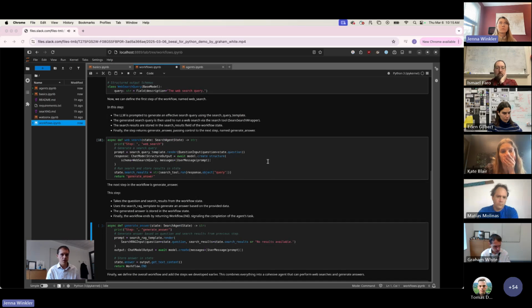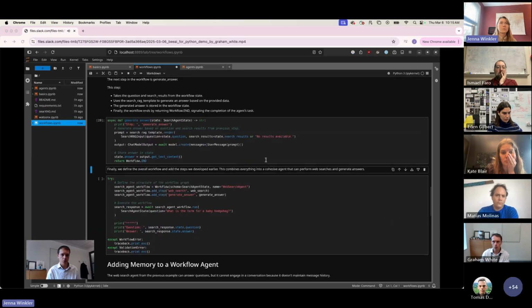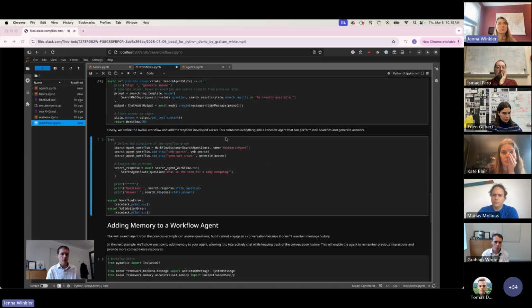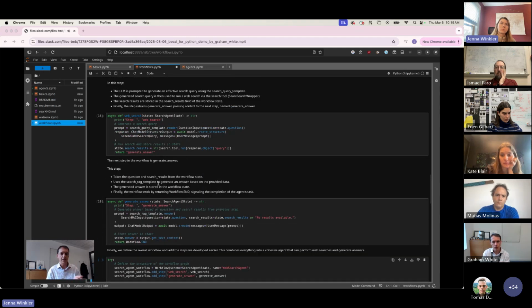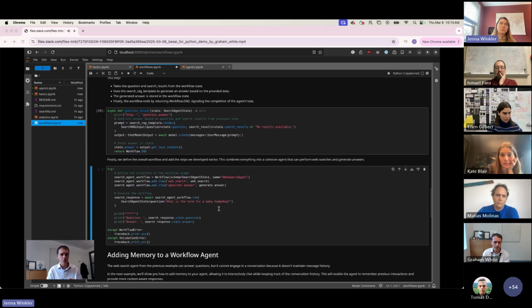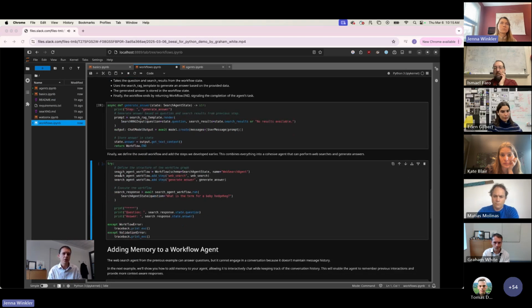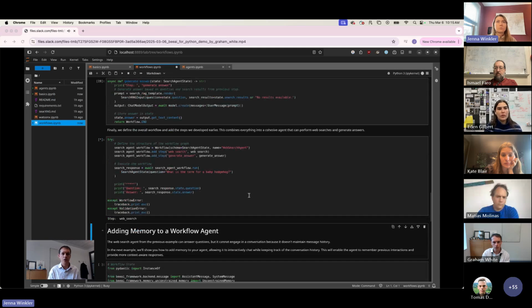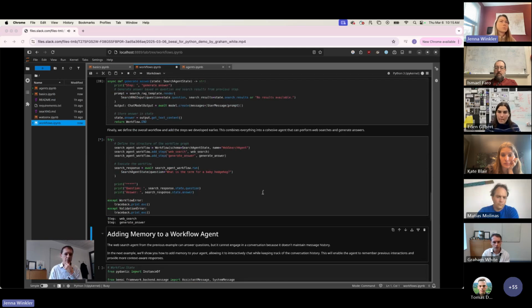After creating the steps. Sorry, I'm getting a little bit ahead of myself. So this is the place where in this notebook, after going through all of those setup steps of adding the steps to the workflow, we're now going to create the workflow and define what those steps are. So in this instance, we're creating our workflow. Again, we're initializing it with a state, and we're adding, again, 2 linear steps that follow on from each other. So we're going to do a web search, and we're going to then generate an answer based upon the search results that come back from Circs that's running in the background, as I described earlier.